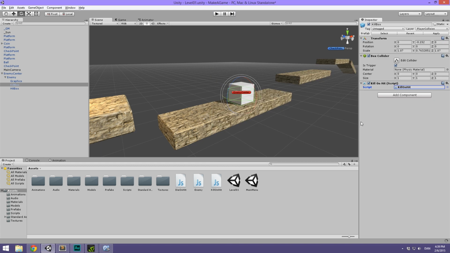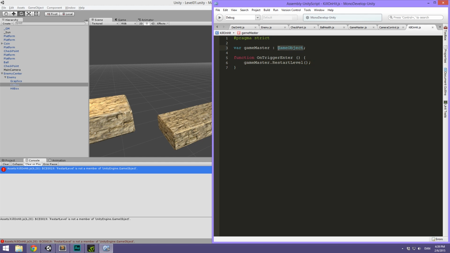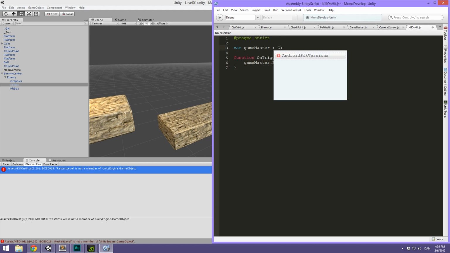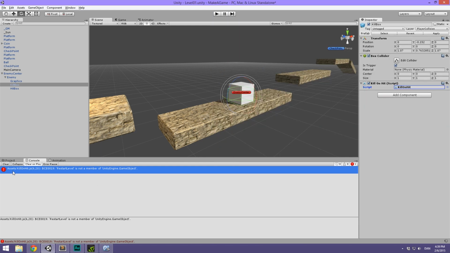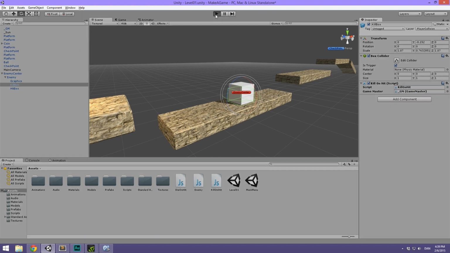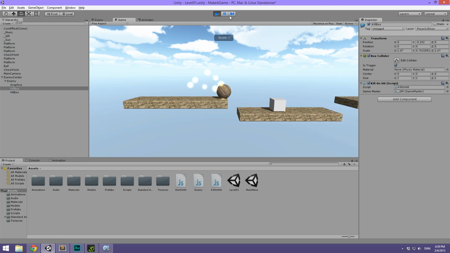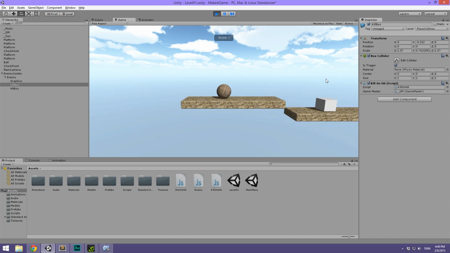And if restart level is not okay, what did we call it? Okay, of course this can be GameObject. This should be gameMaster, like that. And then we can restart the level, please. Yes, awesome. So under the gameMaster variable that we now have here, we simply drag in the GM object. And we should be able to hit play. So let's try it out. Hit play. Go over here. Try to hit this box. And indeed, we restart. It's really that simple.